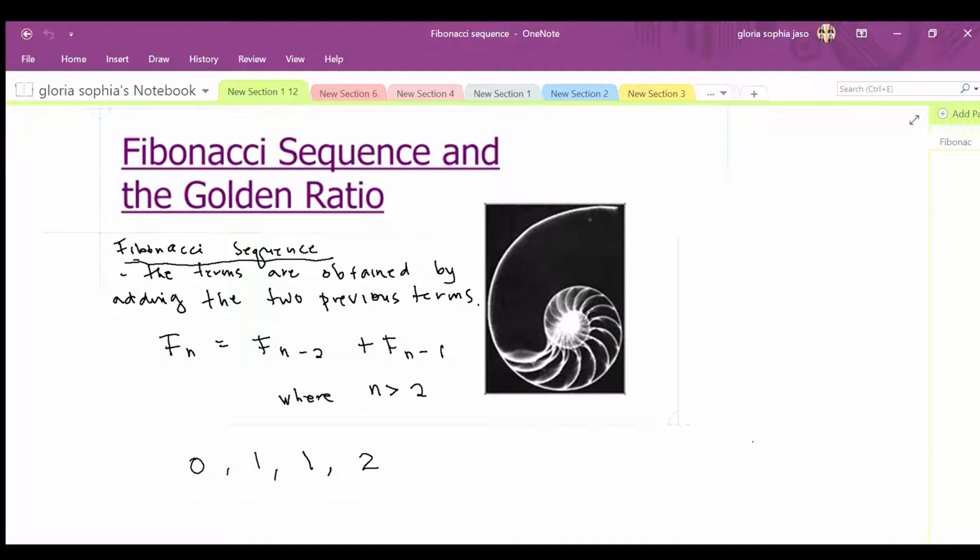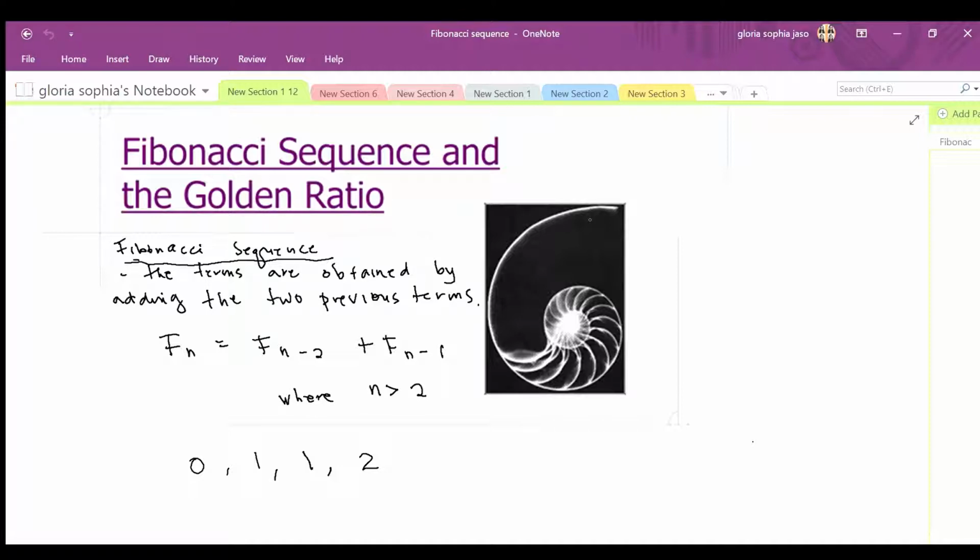He is said to have discovered this sequence as he looked at how a hypothesized group of rabbits bred and reproduced. The problem involved having a single pair of rabbits and then finding out how many pairs of rabbits will be born in a year, with the assumption that a new pair of rabbits is born each month, and this new pair in turn gives birth to additional pairs of rabbits beginning at 2 months after they were born.